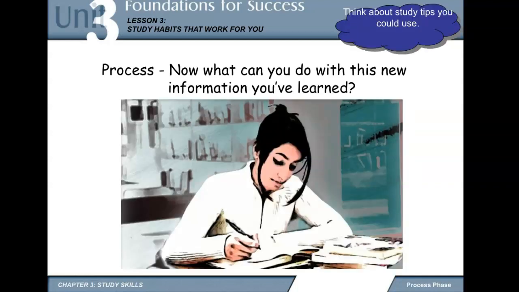So thinking about all those study tips that we learned, think about the one that you think would work best for you. And commit to applying that study strategy or the note-taking strategy or the test-taking strategy to the next class experience, next test experience, and really focus on using those through the rest of the 6 weeks to effectively evaluate: did it make a difference? And is that something that you want to keep doing, or do you need to revise it in order to make it work better for you?